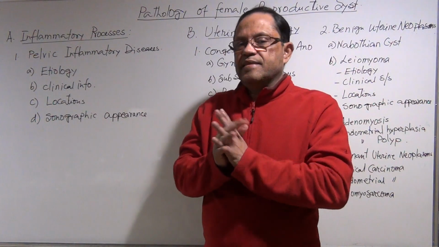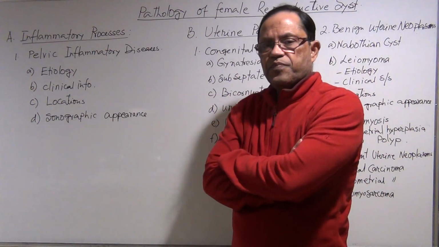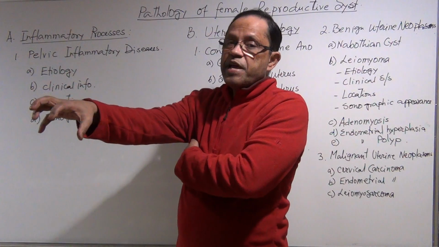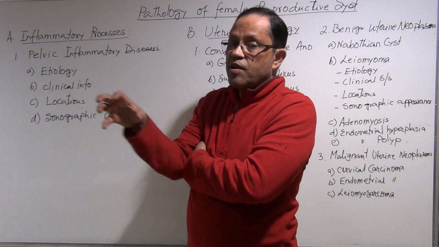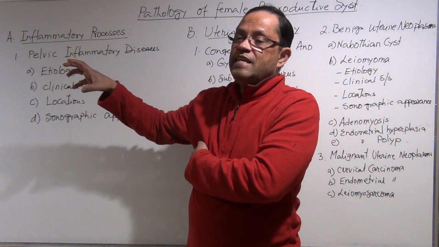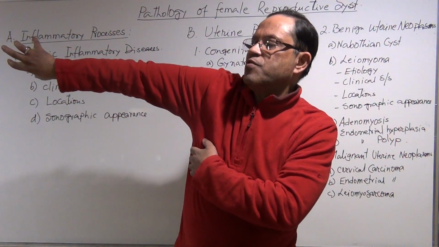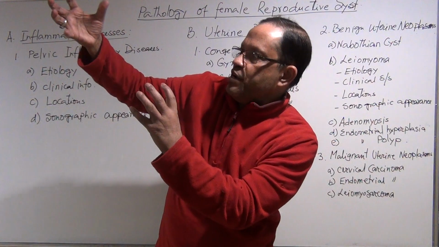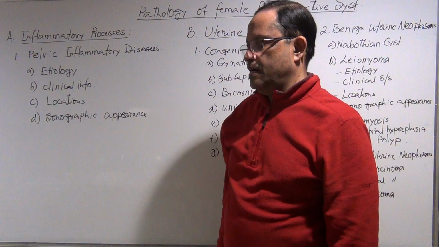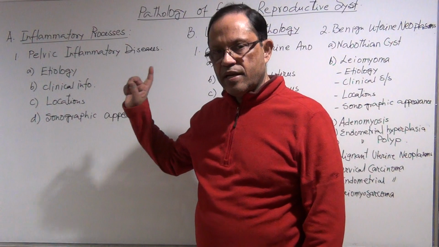If it happens like that, understand, when the ovary gives the ovulation, the egg is supposed to be caught by the fimbriae of the infundibular part of the fallopian tube, and because of the PID, the fallopian tube is tight, adhesed, and faces away from the ovary. The ovary is here and the fallopian tube is like this. How are they going to grab the ovum from the ovary? It's not possible. And that is one.